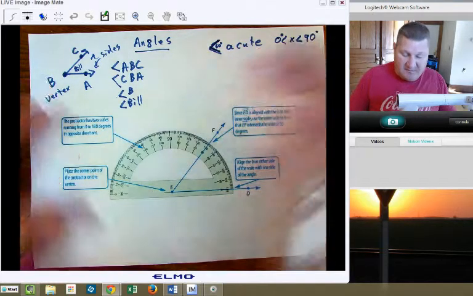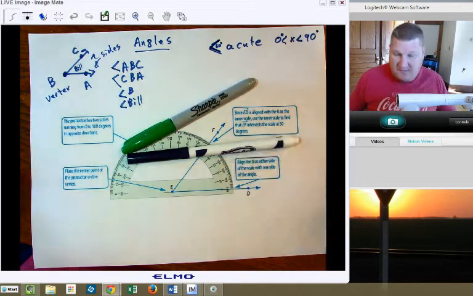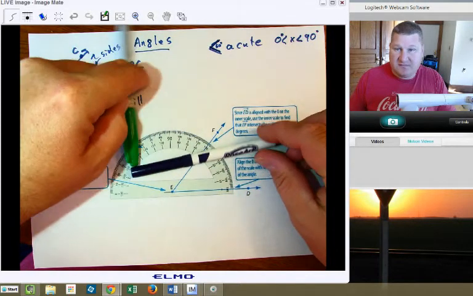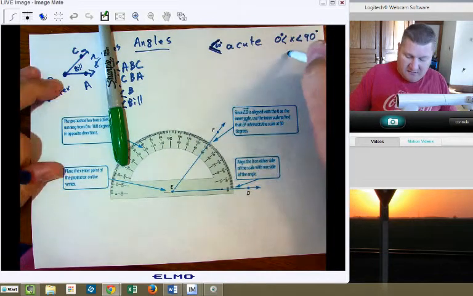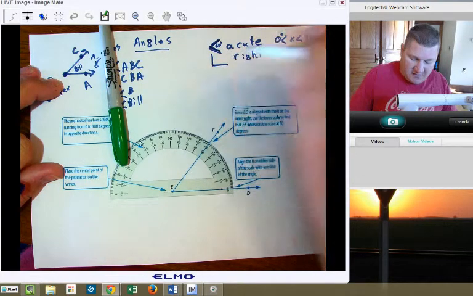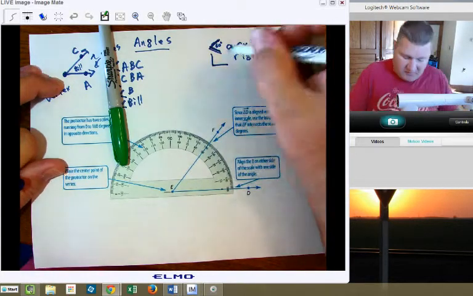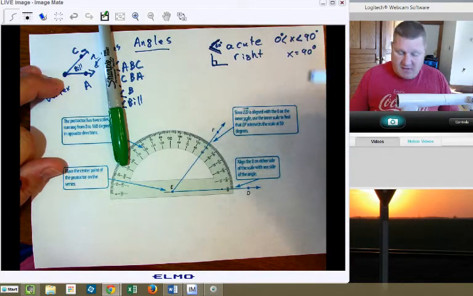And then we have the next step up. So if I go from something like this that is acute to something like this, now I have an angle that equals 90 degrees. And so that, of course, is a right angle. That's a right angle, and one of the ways we can indicate right angles is to put a little box in the corner, which shows that it is indeed a 90-degree angle.